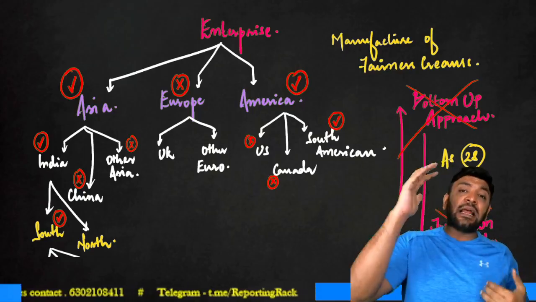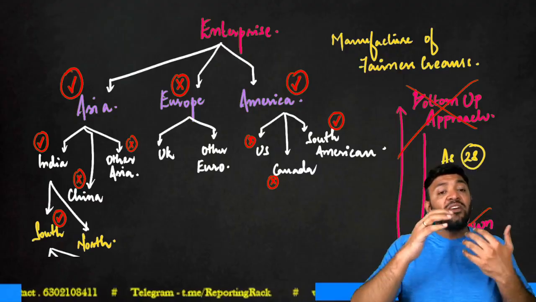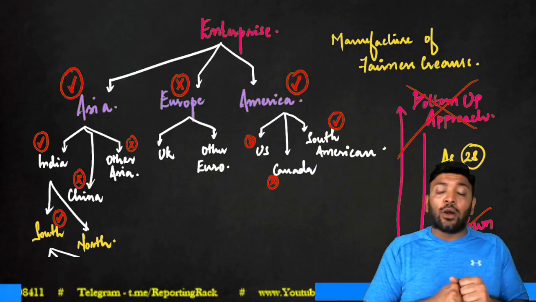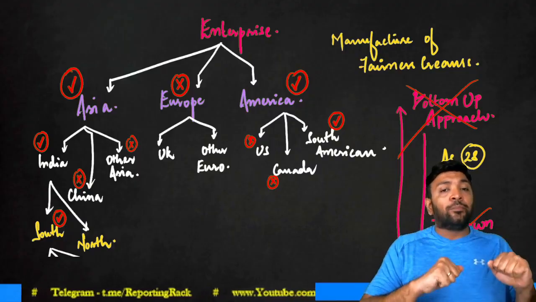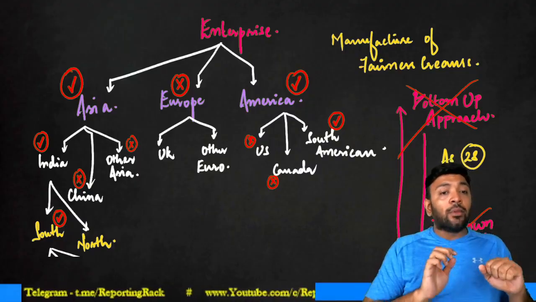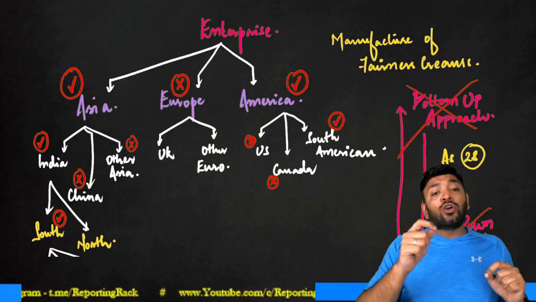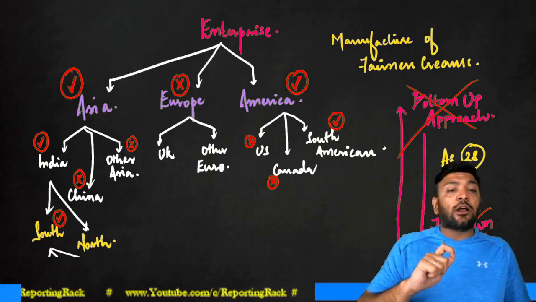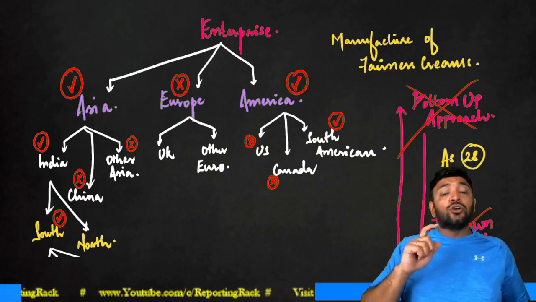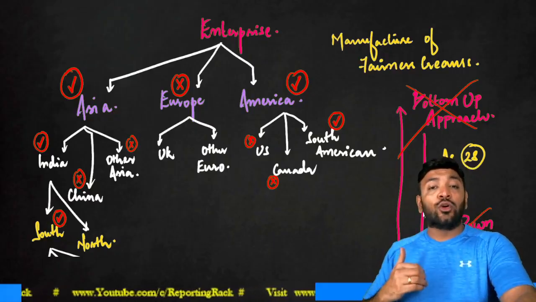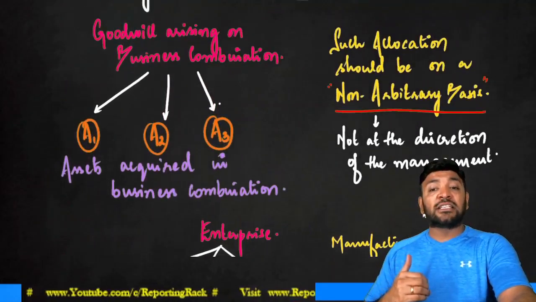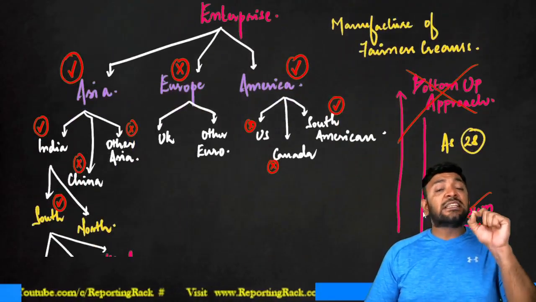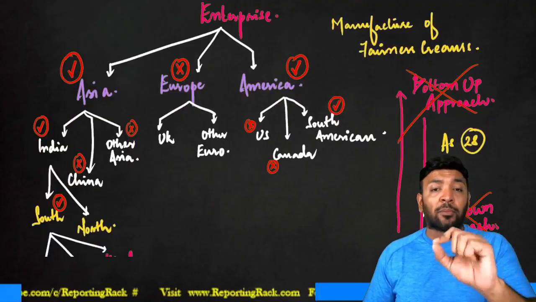There are multiple assets in the enterprise. To the extent of assets allocated to Asia and to the extent of assets allocated to America, I'll have to allot goodwill. I have to apportion goodwill among Asian enterprises. To what assets are actually linked to Indian operations, only to those Indian operations I'll have to allocate goodwill. So like this, I will start allocating goodwill on a non-arbitrary basis without applying the discretion of the management, and identifying which asset earns excess over normal profits.